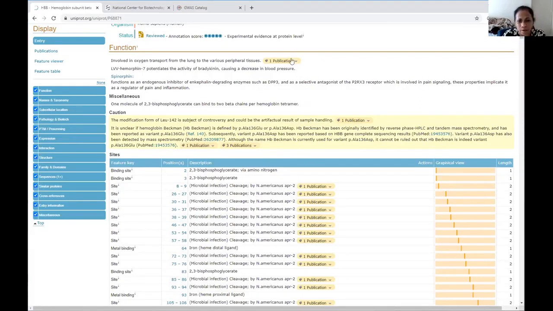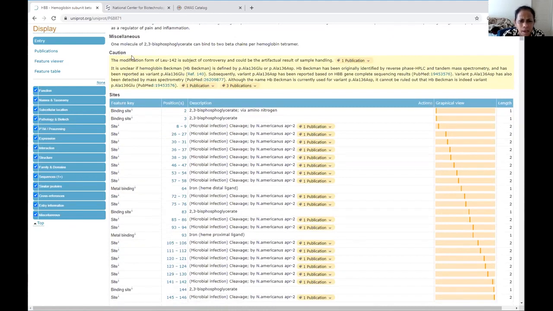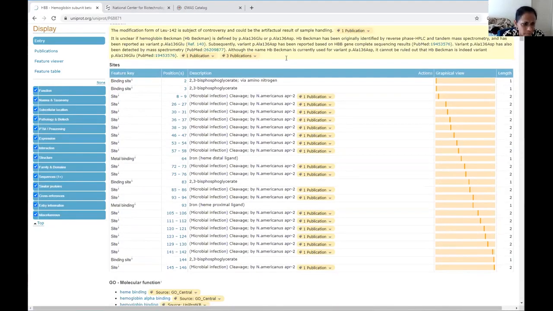For every line of function, there is a publication that you can go through. If they say this is involved in oxygen transport, how do I know that it's involved in oxygen transport? Because I've read this paper and it supports this particular function. So everything is curated, and it's a lot of work, as you can imagine. There are days that I hate my job, right? I hated my job both at NCBI and UniProt, because all you do is sit and review literature, and then you add all of these things. And of course, if there are some things that are bothersome for us, then we add that as a caution.